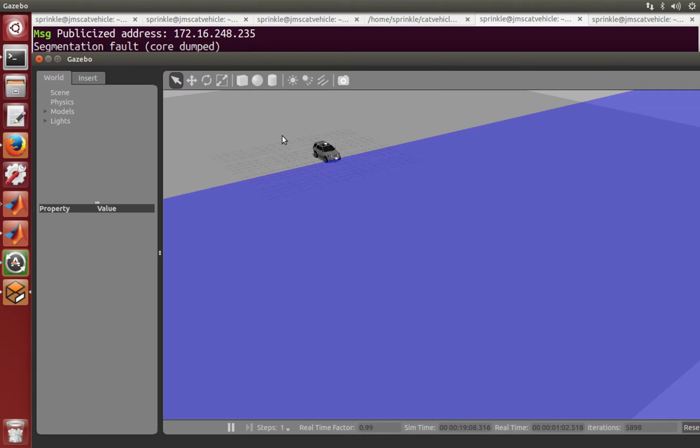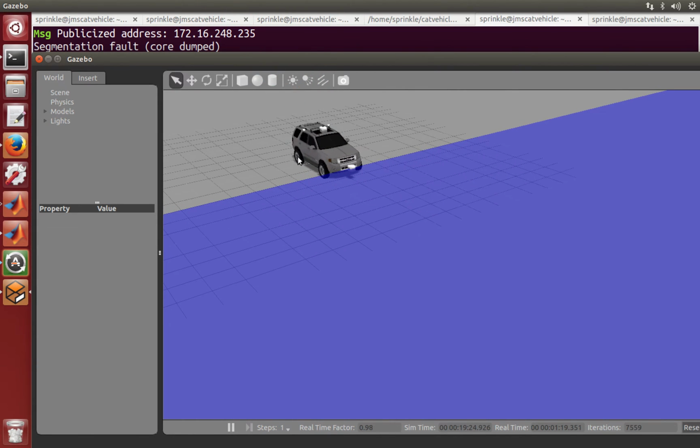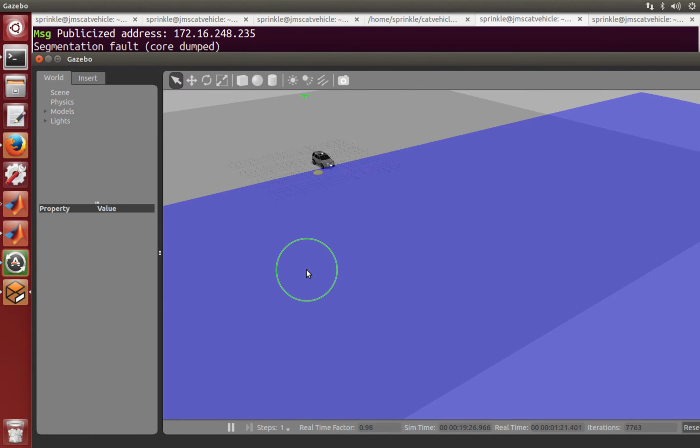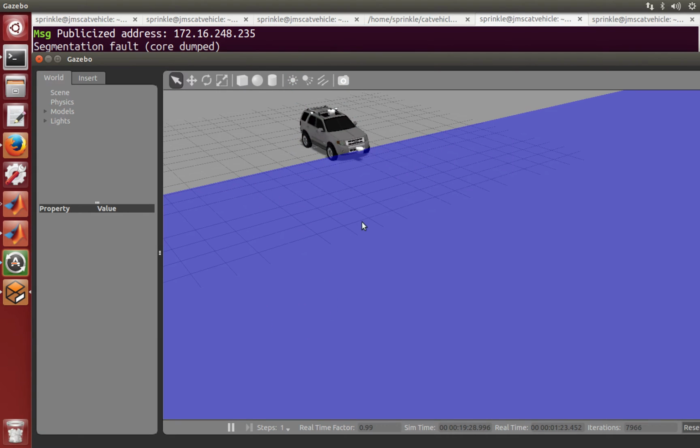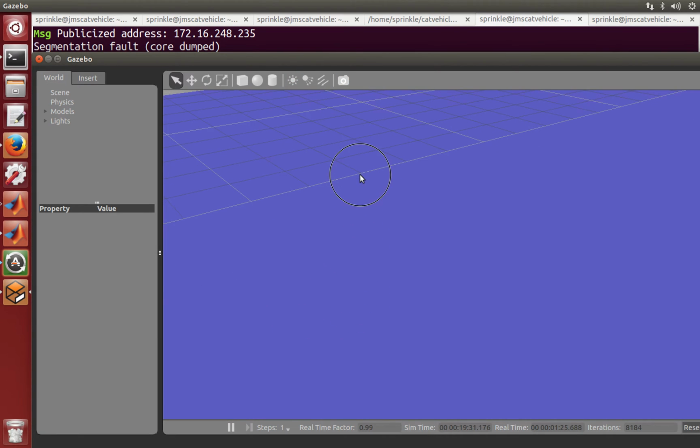You can see the cat vehicle. It's sitting around and has this giant blue thing sticking out the front of it. So this giant blue thing that's sticking out in the front is the sweep of the laser sensor, the 180-degree SICK laser sensor. So we can zoom in a little bit here. If you right-click and scroll down, then you zoom out. And if you scroll up, then you zoom in. So I'm going to scroll in here.